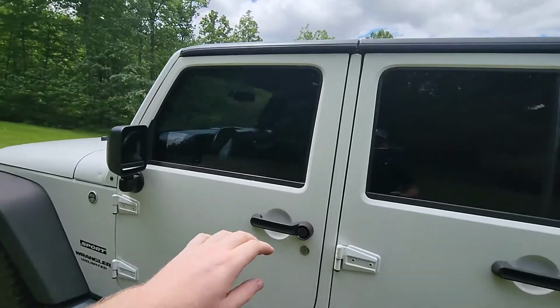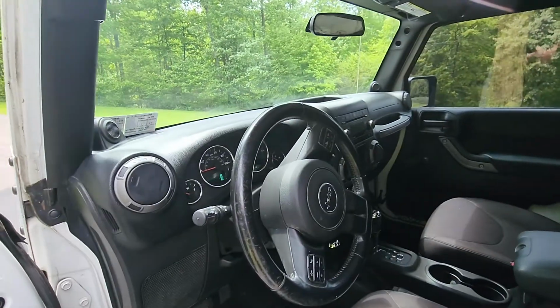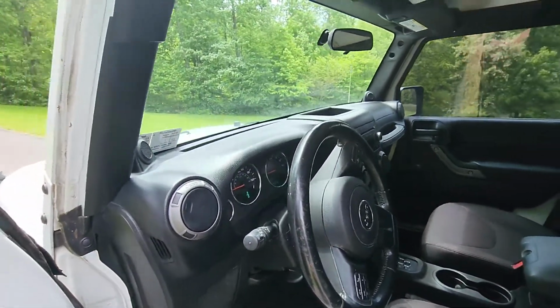Now, as we open the driver's door here to check out the interior, you're probably going to hear some clicking going on. Of course, it did not do it this time. Let's see here. Oh.